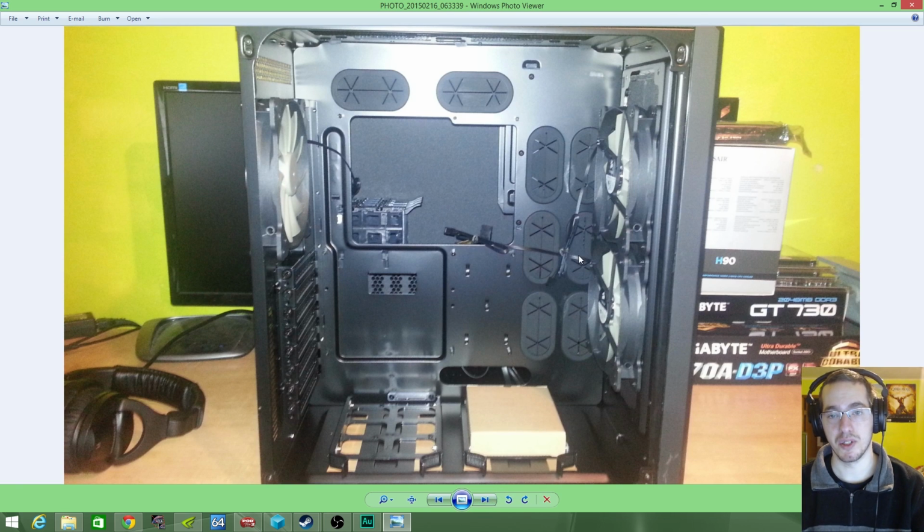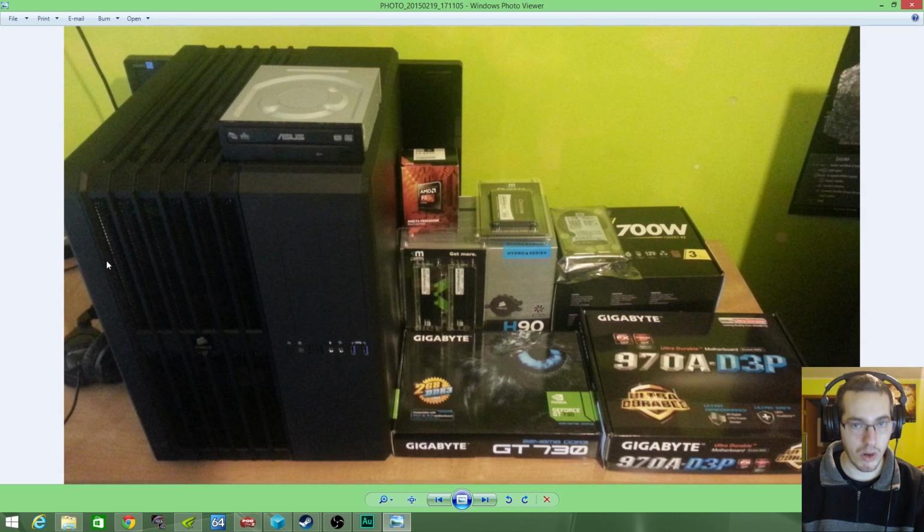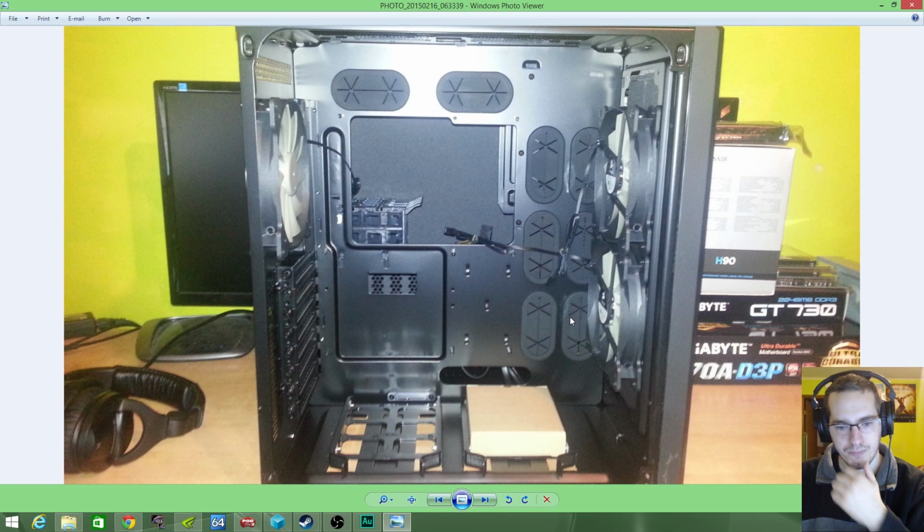Now this is the biggest reason why I chose this case, aside from the fact that it provides amazing airflow if you have it set up right. On the left side of the case, from here over, is for your power supply, your SSDs, your DVD, your CD drives, fan controllers, whatever you want to use. Down here in these two slots, that box just has zip ties and screws for the case. But down here is where that 2 terabyte storage drive that I got for him is going to go. You can only have two, as you can tell there's two slots. But then your SSDs go in the back right there. And on this side, you have everything essential minus the power supply, the SSDs and the DVD drives. Well, most people don't use them, but there's still some that prefer to.